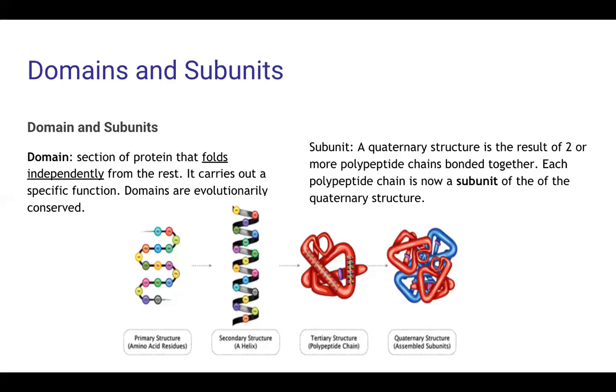Okay, I have one question. I thought subunits have to be 2 or more polypeptides. So how would it be possible that the tertiary structure has a subunit or is a subunit? It says the quaternary structure is the result of 2 or more polypeptides. So this isn't the direct definition for a subunit, I'm sorry. Quaternary structure results from 2 or more polypeptides, but a single polypeptide chain is a subunit. Okay, thank you.